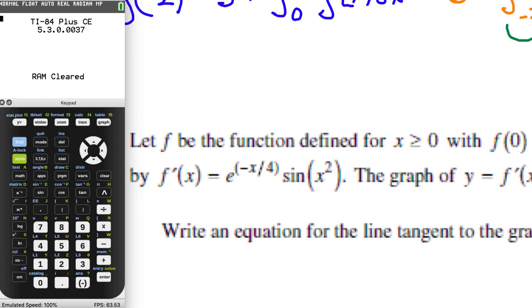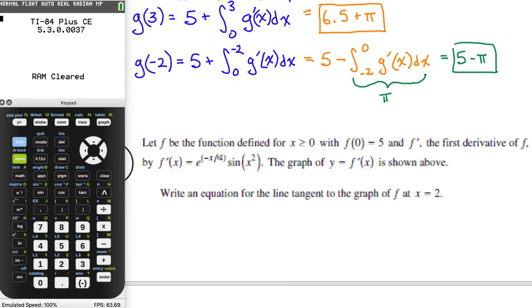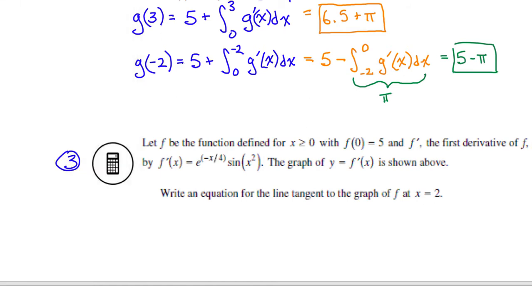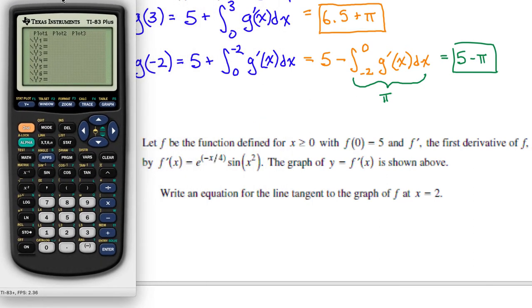So let me zoom out here. So here's our f prime. That means I need to set my y equal to... Is it not going to work? There it goes. Oh my god, why? It was just working over the week. Okay, well, let's go back over here and do the old-fashioned TI-83 plus. The reliable Wabbit EMU emulator.